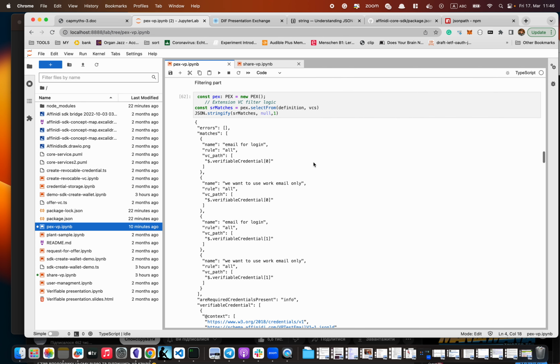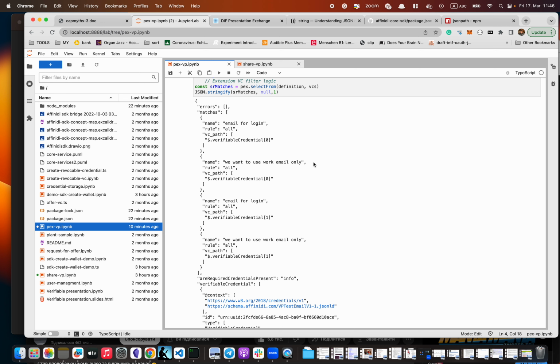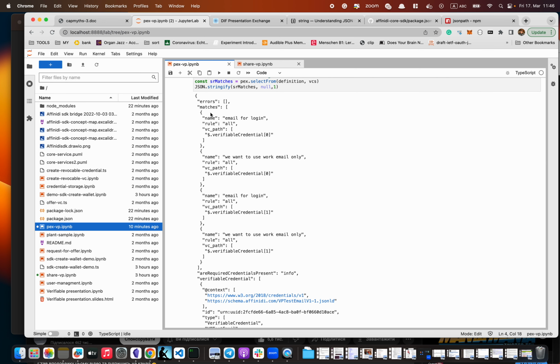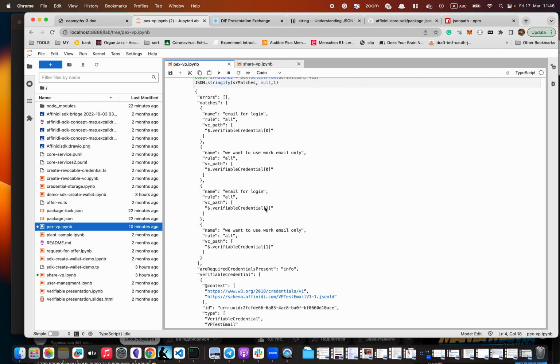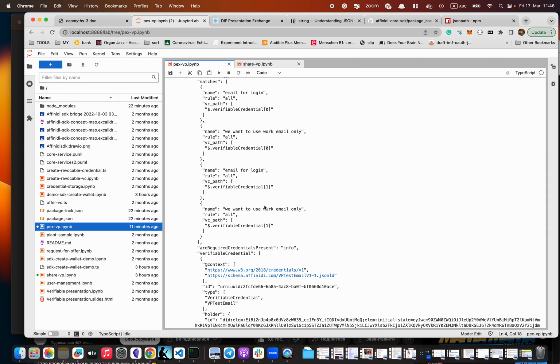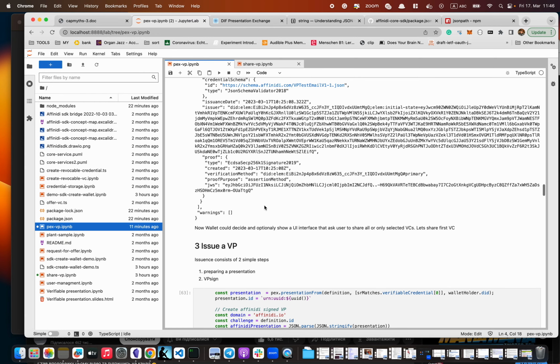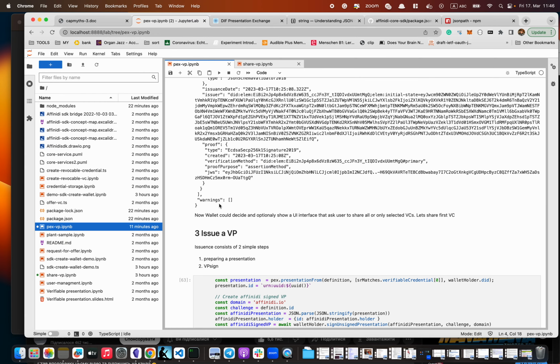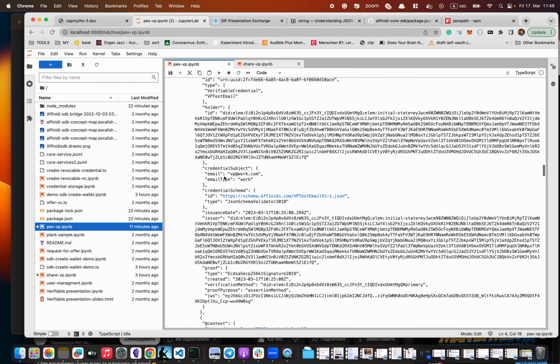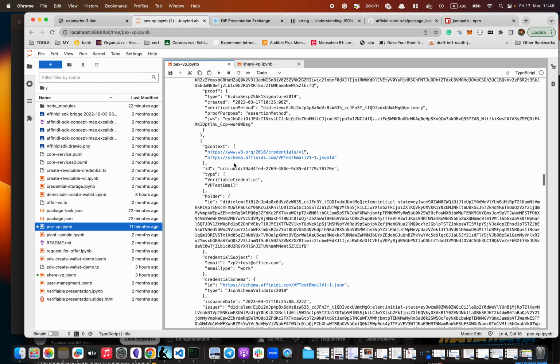As a result, we will get a quite verbose payload that will say, yes, we matched something for you, and in which of the credentials we matched it. It will share some credentials that were matched. And as you see, we have no warnings and no errors, so it was evaluated nicely.